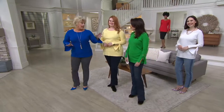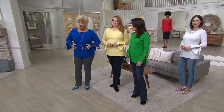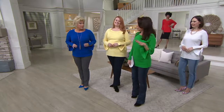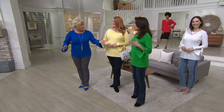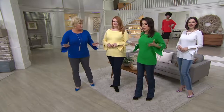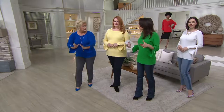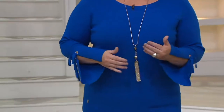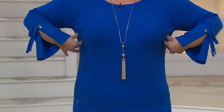I'm keeping it real — I know my strengths, and it ain't my middle. All of us want to look long and lean. It's not even a size thing. Even the slimmest of women watching want that curvy look. And that's what the bell sleeve offers you, especially with this sweater and the way it's fit.